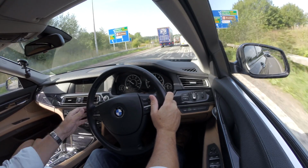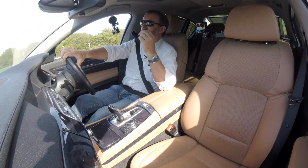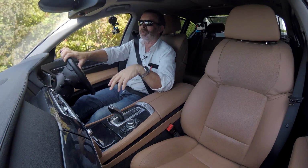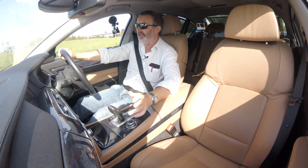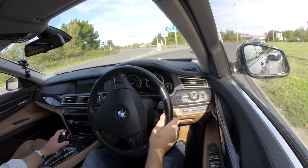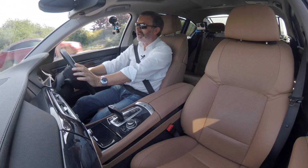So I got back onto the customer and said, I'm sorry, BMW won't fit the big wheels to the car. And he said to me, oh, no worries, I'll buy a Mercedes. So I said, whoa, hang on a second. What I actually meant is they wouldn't fit them, but we can get them through the parts department. And sure enough, he said, just fit them. Don't be ringing me. Do you know how much my time costs? So we fit them, and I think they were about 6,000 quid. And well, I think that was probably, up until not too long ago, the most expensive car I'd ever sold.